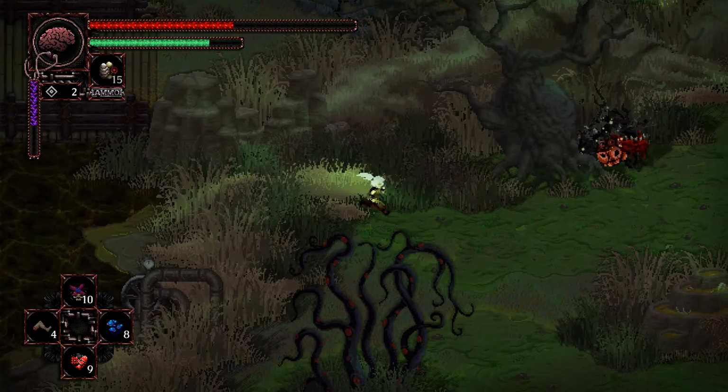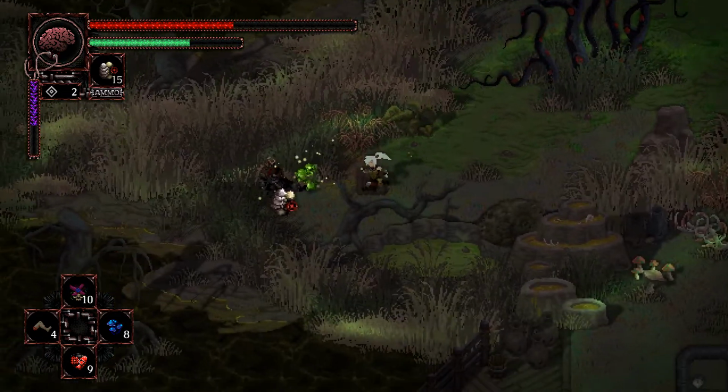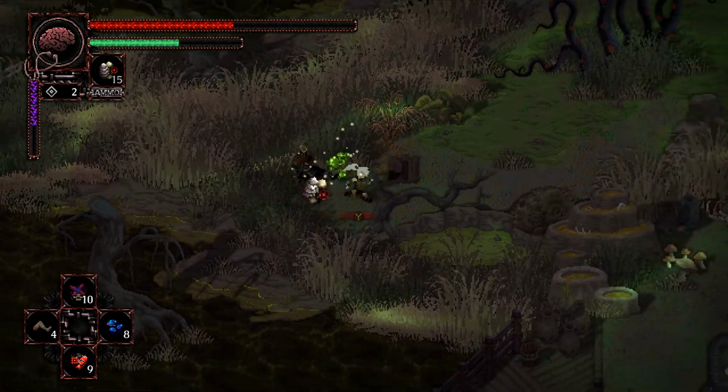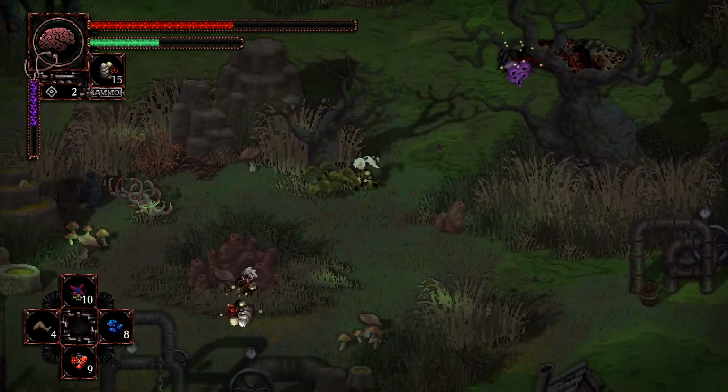Okay. How do I leave this place? Where did I enter this place? Not there. Oh. I guess... Yeah.